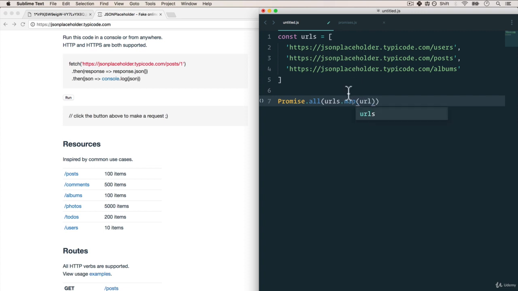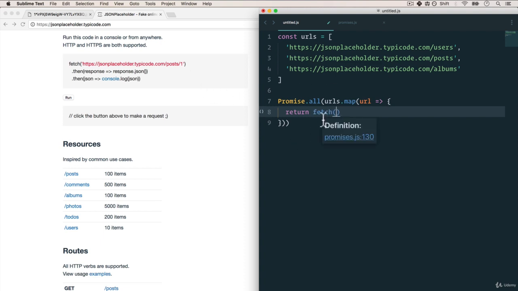And with each URL that we grab, we want to fetch, again, a web API to grab the URLs, make an AJAX call to the URL. Then we want to run the response through response.json. Again, that just comes with fetch that you need to do.